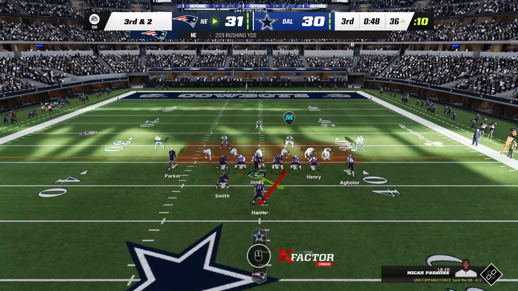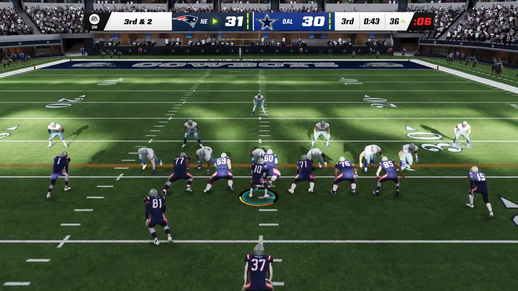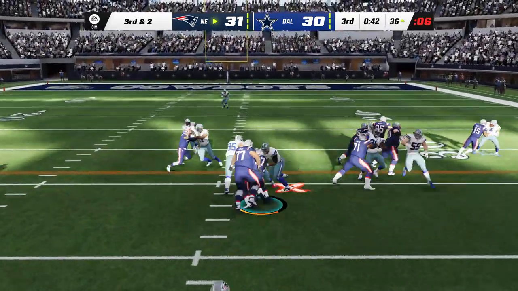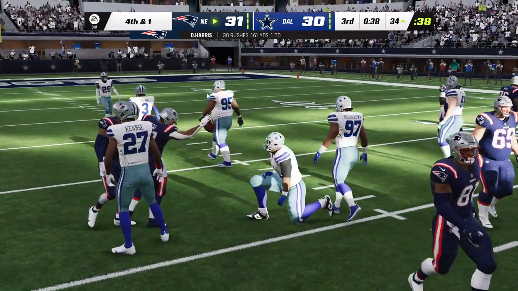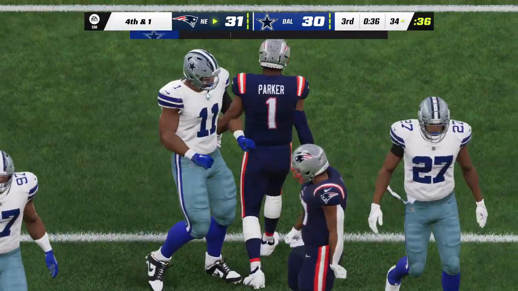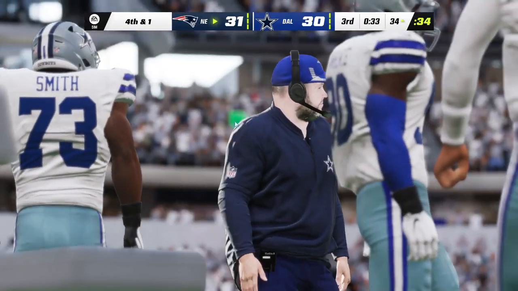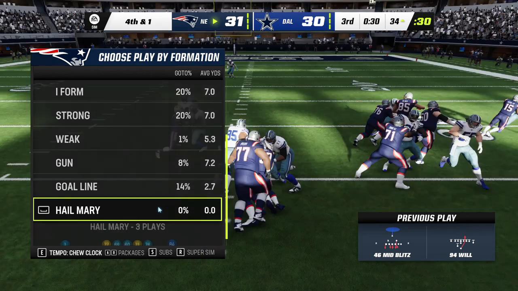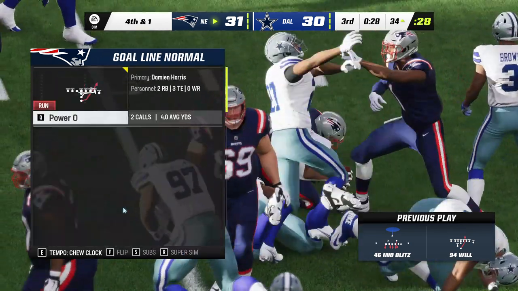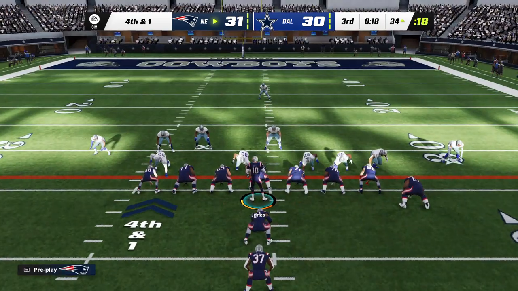Trying to keep the drive going here. This is play number 7 on 3rd and 2. Trying to pick it up on the ground, Harris. And he'll be taken down at the 34. He needed 2, he got 1, and it's going to leave him with 4th down and a yard. This has been an up and down, back and forth type of a game, hasn't it? Maybe this long drive takes a little bit of the wind out of their sails, kind of settles things down a little bit.